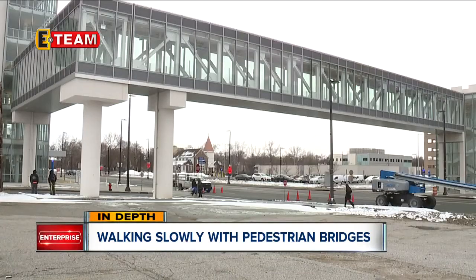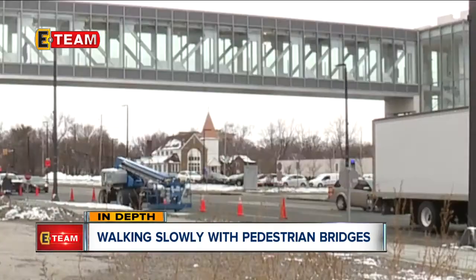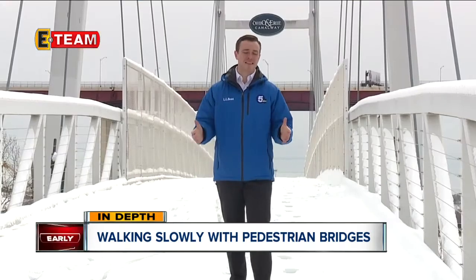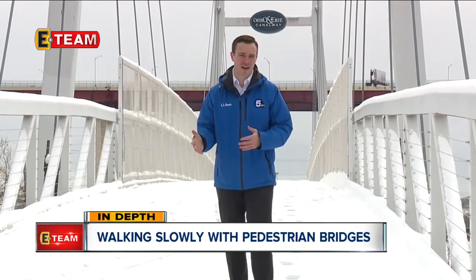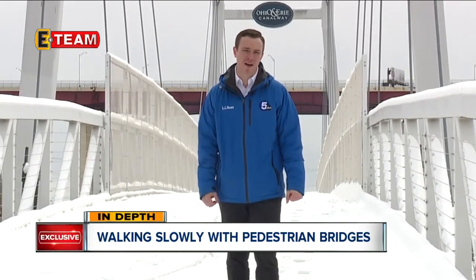The clinic says the new pedestrian walkway looks towards the future. Once the development near campus is finished, 105th Street will get more busy as well as harder to cross. The general purpose of a pedestrian bridge is really to get pedestrians from one point of interest to another. The company that designed the Metro Parks bridge and the bridge by the Rock and Roll Hall of Fame says those are still very early on and aren't even close to being built. In Cleveland, I'm Kevin Barry for the E-Team.